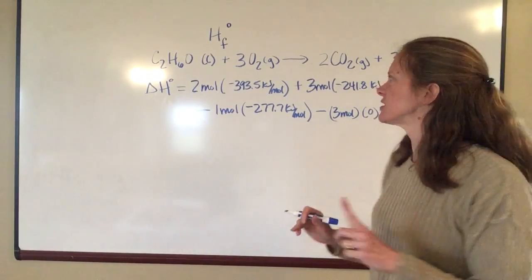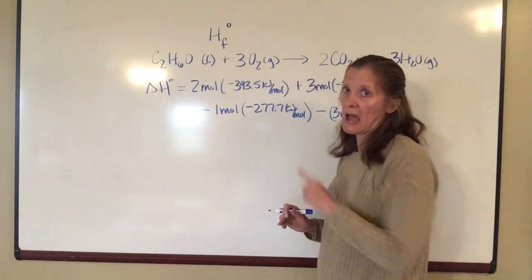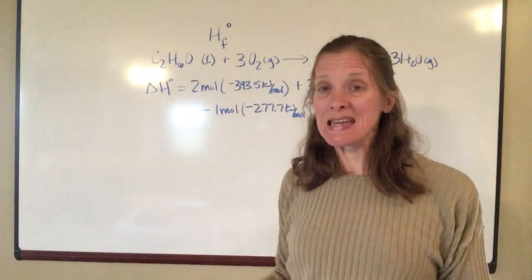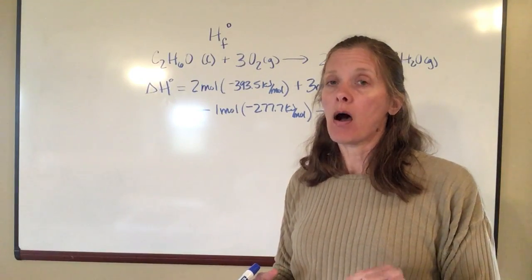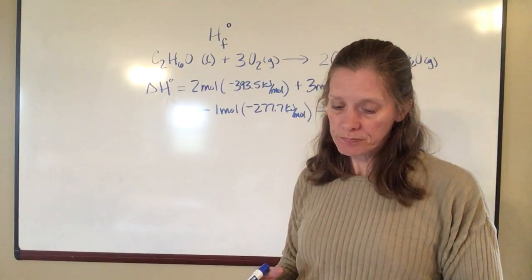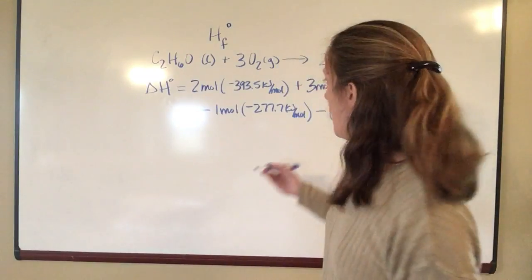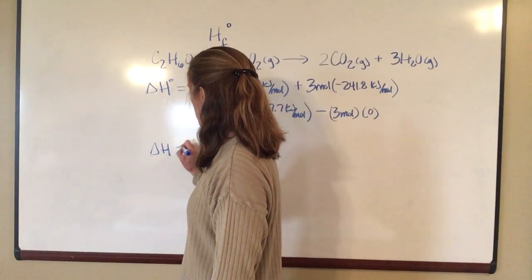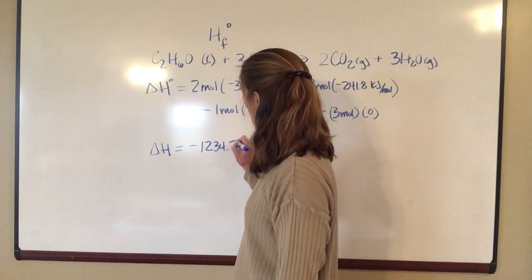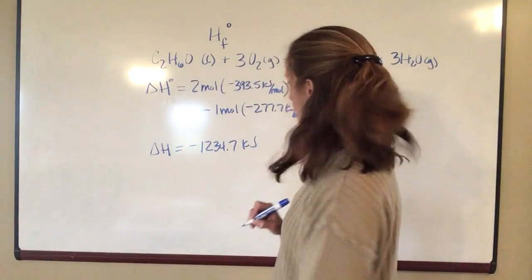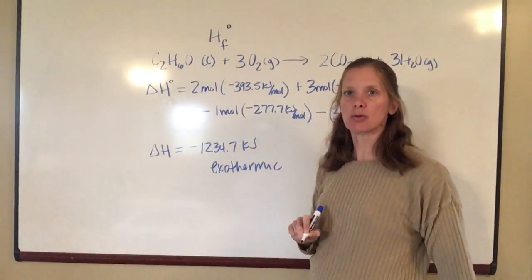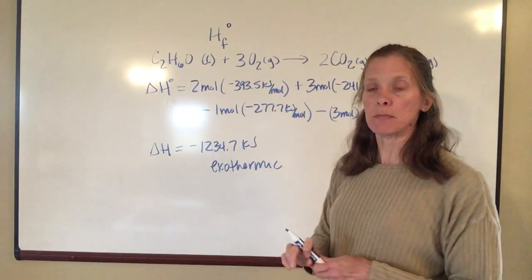So let's stop and think here for just a second. If this is a combustion reaction, combustion reactions give off energy, yes? Combustion reactions give off a lot of heat. So what should the sign on my delta H be? It's exothermic. It should be a negative number. And if you type all this in, what you should end up with is a delta H of a negative 1234.7 kilojoules. You'll see that it is negative, and so therefore this reaction is exothermic, just as we predicted it would be because it is a combustion reaction.